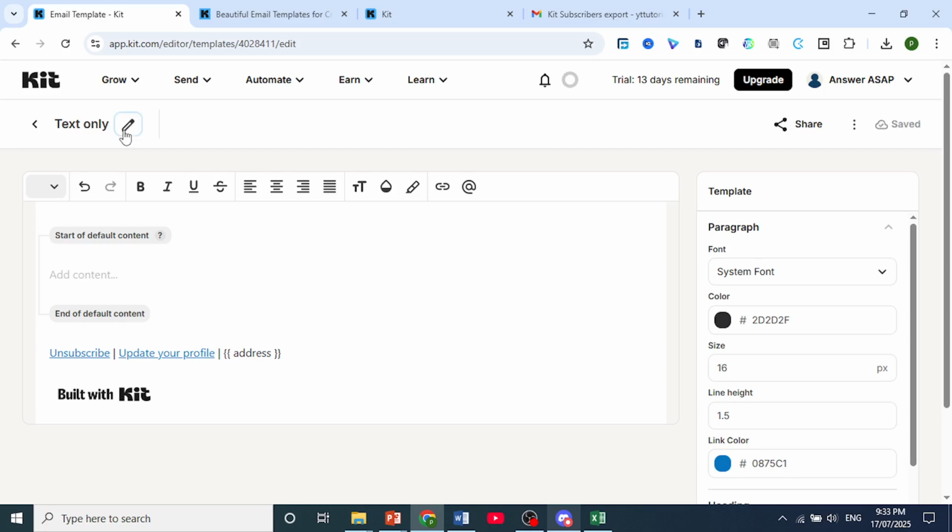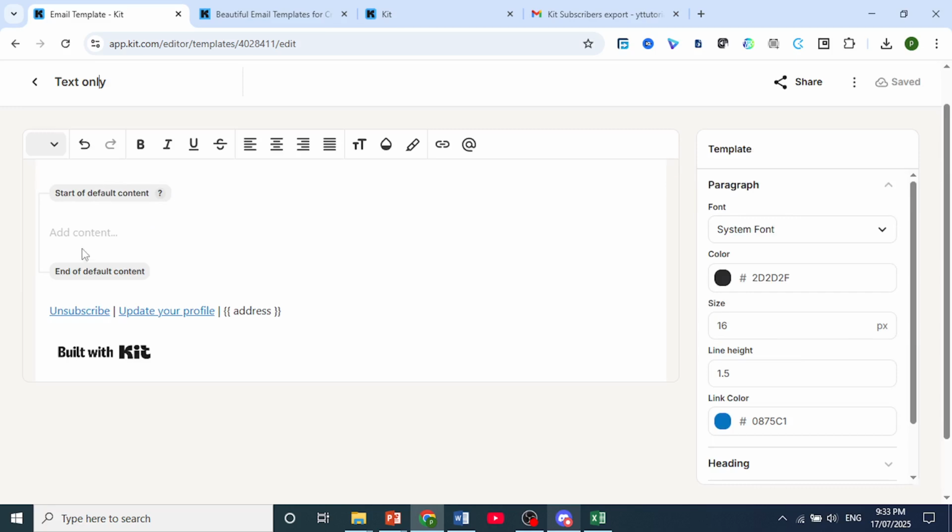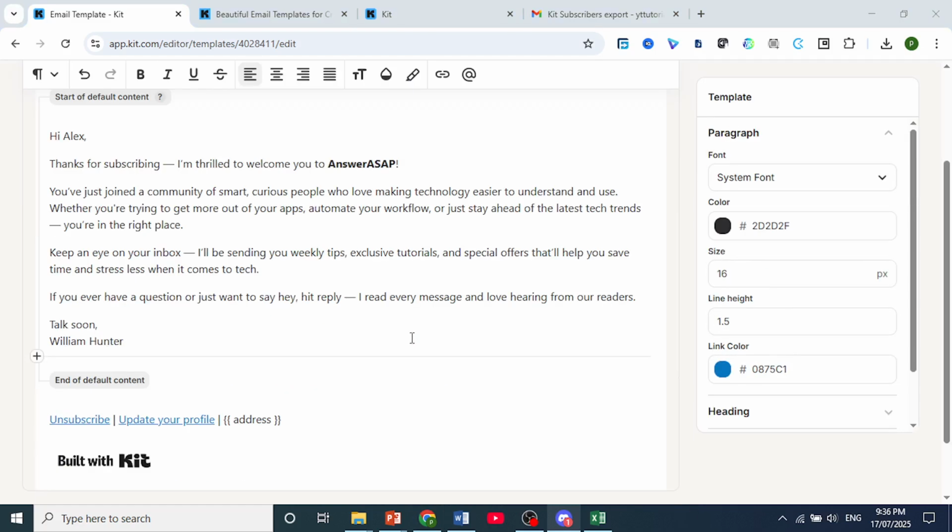Now you can go ahead and name this if you would like. You can change the name, but now you can go ahead and add the content here. So let me add something. Here we go. And you can easily change the formatting. Let's say I highlight my name right here. I can click here on bold and make this bold as such. If you want, you can go ahead and add more.